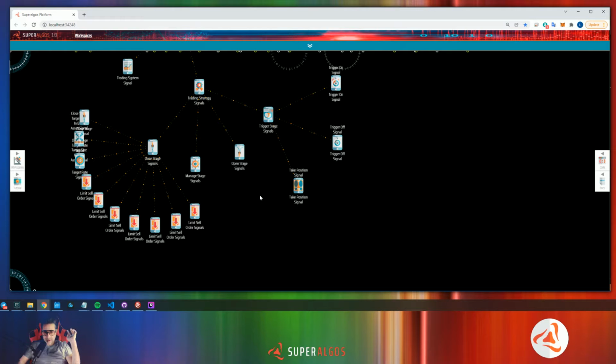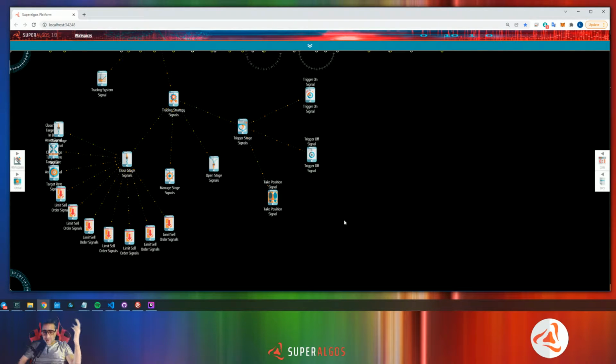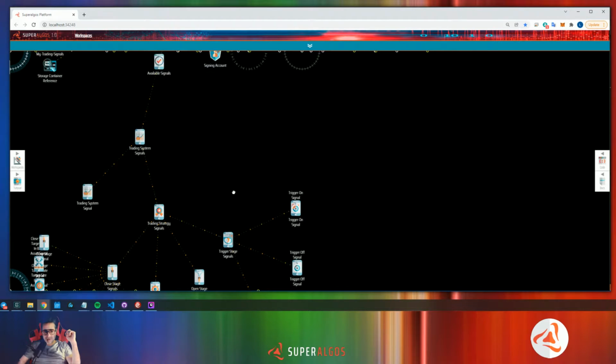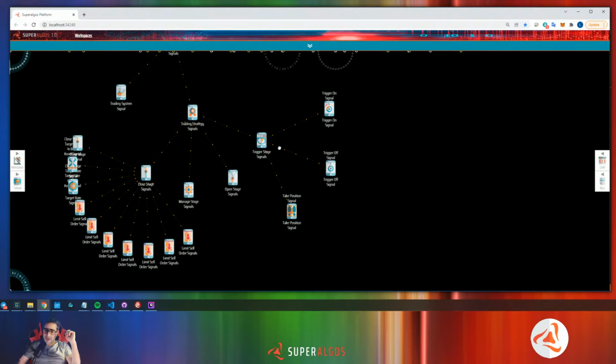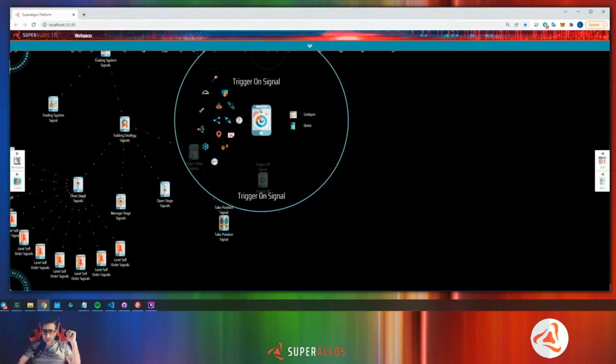Why is that? Because the second user, the one who is going to be following your signal, is going to come to your user profile, discover which signals you have, and do the same thing for his incoming signals. At his trigger on, he's going to point to this node. And this is what connects both trading systems in the end.